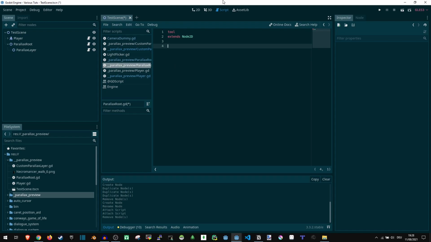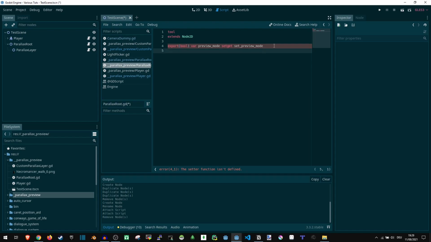Right, now what does this thing actually need? First of all, I want the preview mode not to always be enabled. I want to be able to turn it off just in case I want to see how my level geometry looks like without any scaling in Parallax. So for that, let's just add an export type bool var preview_mode, and I'm going to give this a setget set_preview_mode. I don't actually care about the getter part, so I'm only using a setter, because nothing specific actually happens when getting this variable.